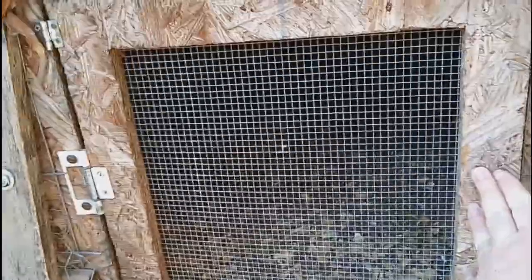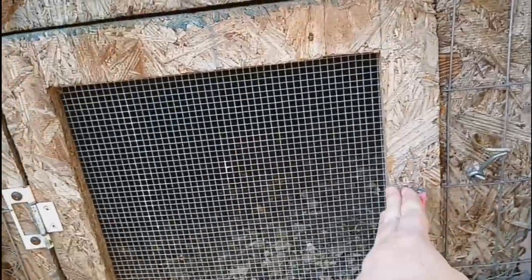So we have a regular door that we already have had in our chicken coop for quite some time now, but this one is like tamper proof when it comes to raccoons, and we've had issues with raccoons many times before, and our coop has been kind of destroyed by the chickens, so keep in mind we're fixing all of that later, but for now we're gonna change the chicken coop door.